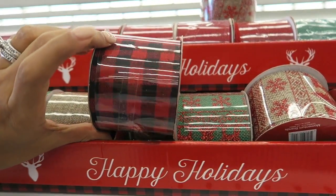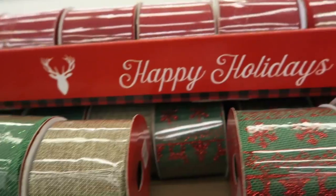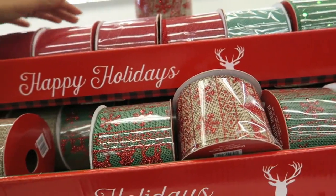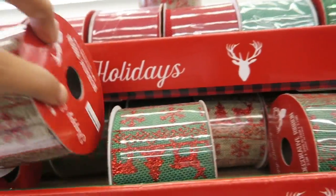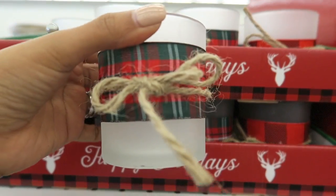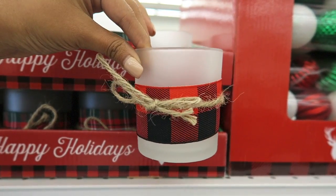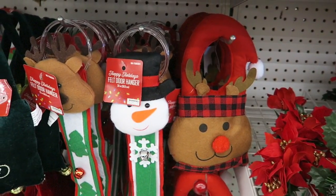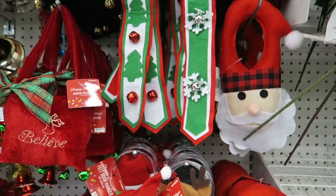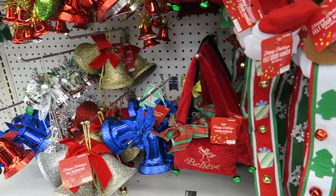So look at this ribbon. I think I'm gonna get some of this. They have green burlap, regular burlap, this Christmas sweater print burlap. They also have red, but I need more Buffalo check. And I'm too short to see, so I'm gonna have to get the hubby to come look.